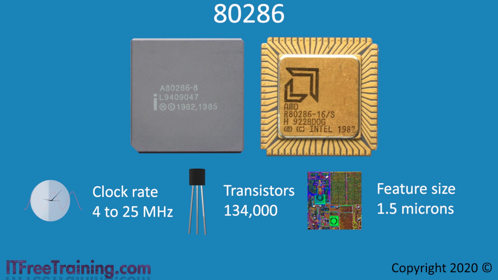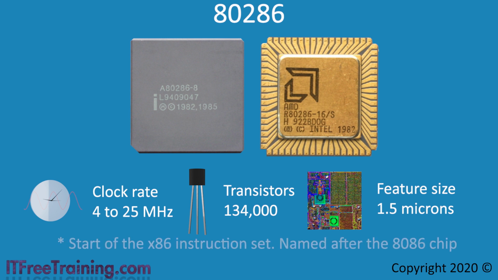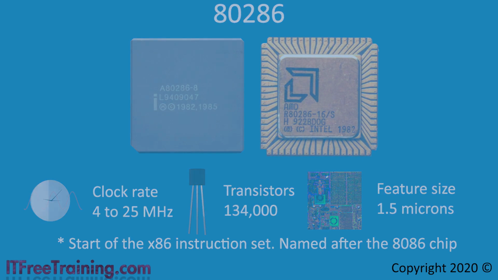I will just make the point again. You don't need to know all these details for the exam. However, having a bit of understanding of where they have come from will give you an idea of why we do things the way we do now and why we name them the way we do. The 286 CPU uses the same instruction set as the 8086. The instruction set essentially is the group of commands used to execute code on the CPU. Thus, this was the start of what is referred to as the x86 instruction set. This, and any other CPU that supports these instructions, is referred to as an x86 compatible CPU.